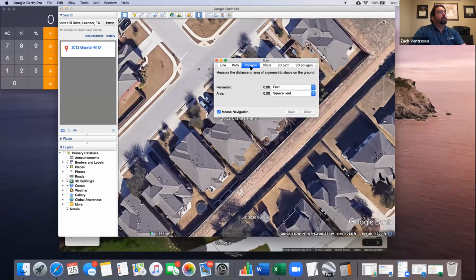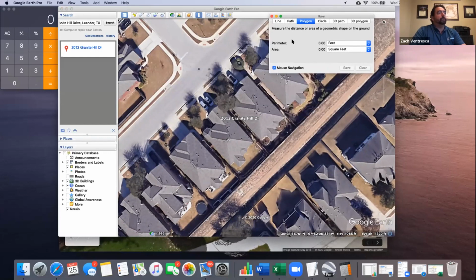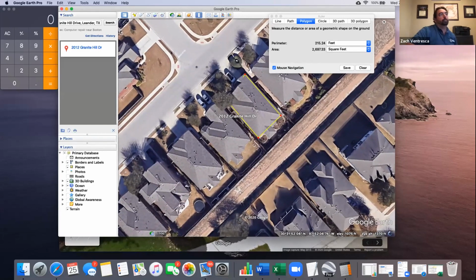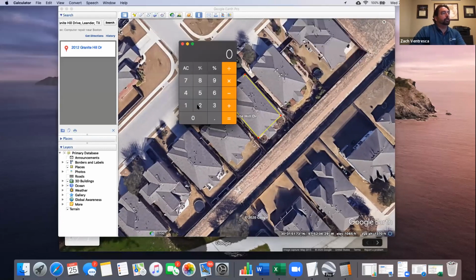So Google Earth Pro, we can draw a polygon on top of it, and we can talk about all this stuff in more detail later, and I'll be able to answer questions for people. But we can go like this, and we now have a polygon of approximate area of 2,600 to 2,700 square feet. So if you charge 25 cents, let's just pick an easy number, we go 2,700 times 25 cents for a roof wash. You're looking at a roof wash price of $675.